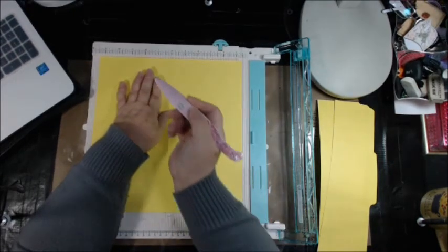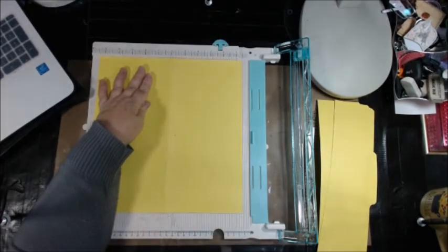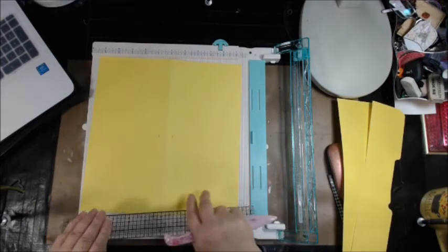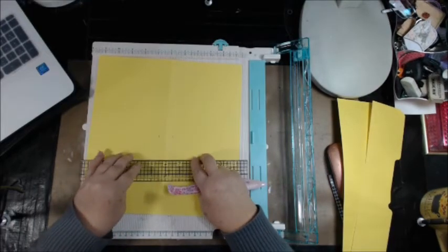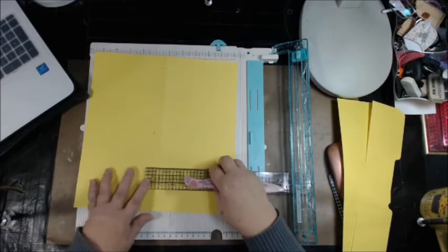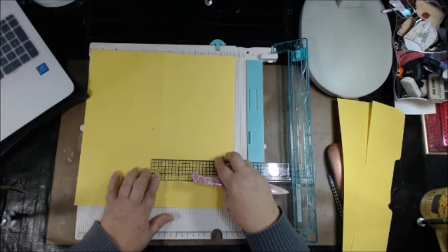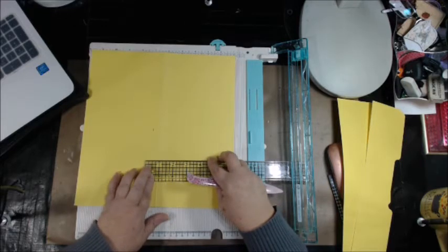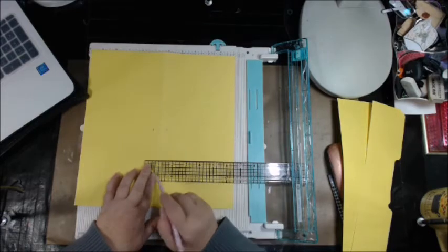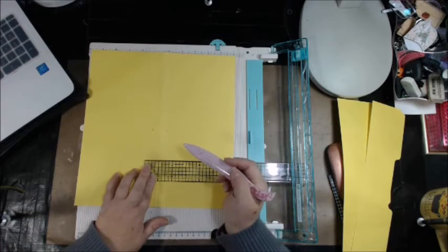Okay, so you would score at 5 and you would score at 7. All right, so that gives you... I can't see it. There's my 2-inch line. So there's my 2-inch score mark, and there's 2 inches on the ruler. Okay, so it's 1 inch on either side of the natural fold.